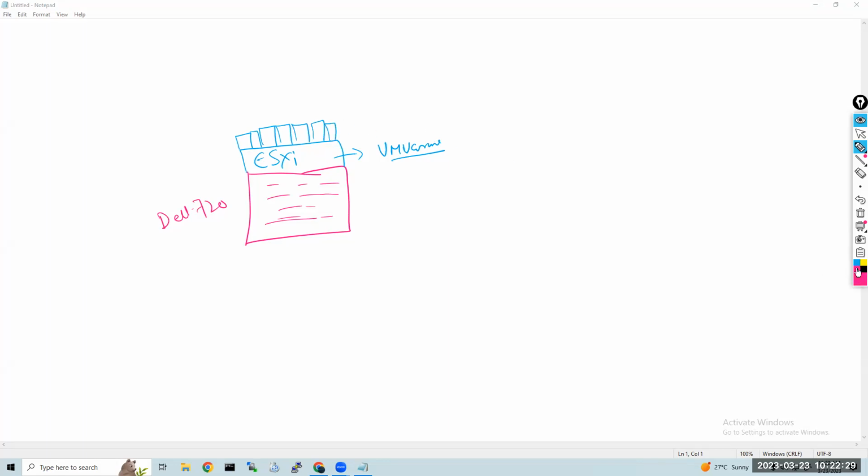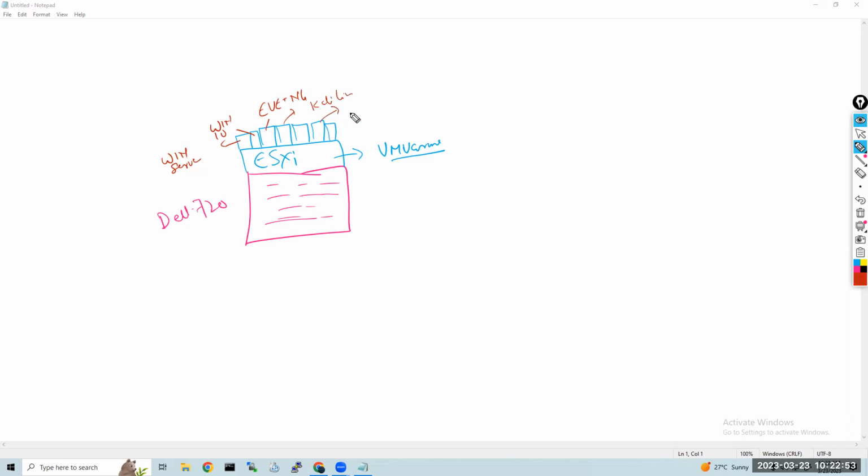Now, which VMs have I installed? For example, here I installed Windows Server, and this is Windows 10. Here I installed EVE-NG. Here I installed Kali Linux.